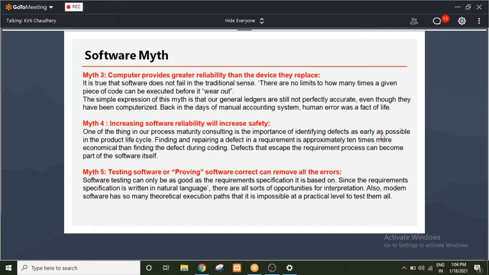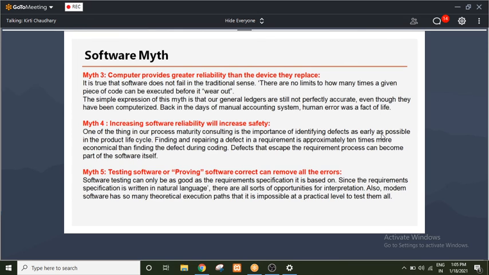One of the things in our process maturity consulting is the importance of identifying defects as early as possible in the life of the system. You have to find the error early.